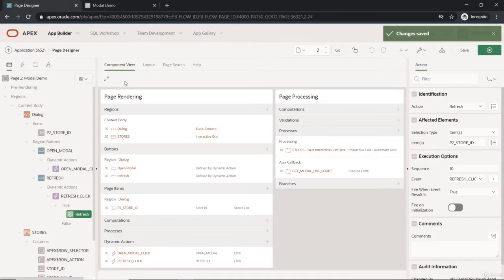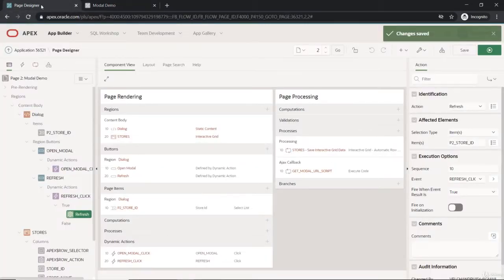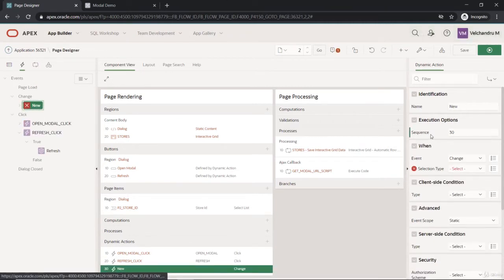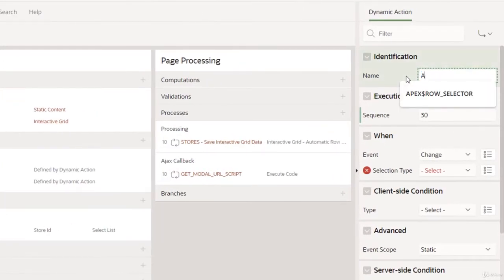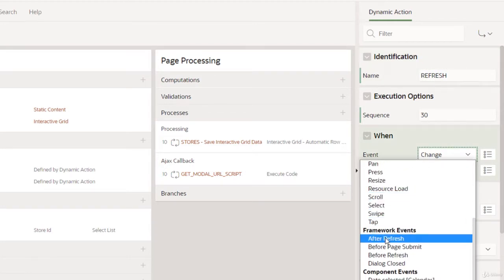And what about the after refresh? That is what we need to learn. So we'll try to add one more button there. We will try to create one more dynamic action there that will be showing the after refresh. So we'll add one more dynamic action, we'll add simply after refresh basically. So maybe we'll add refresh. We are going to do both, and we will try to select this after refresh.